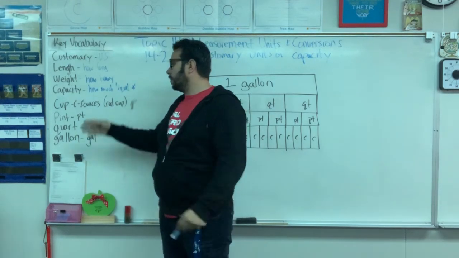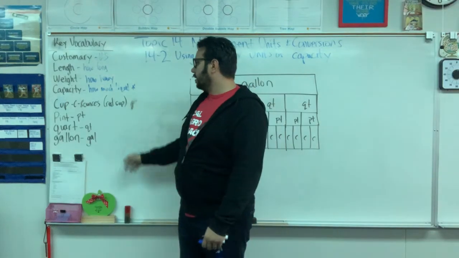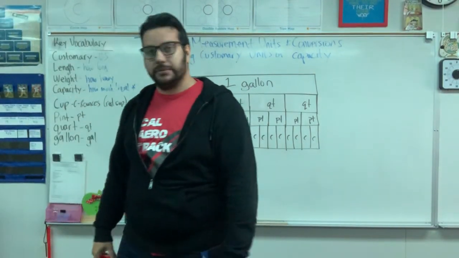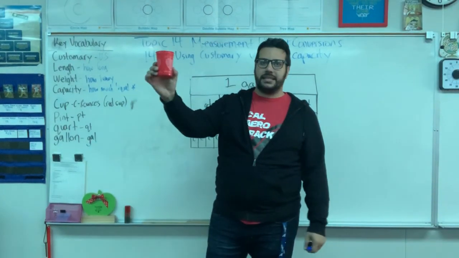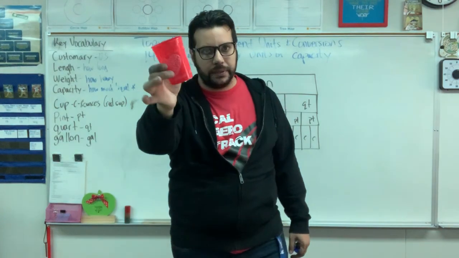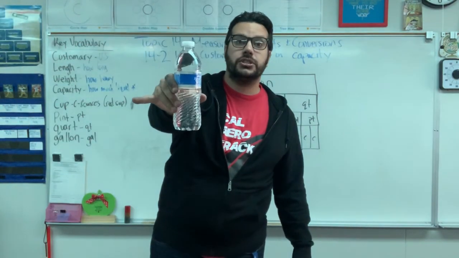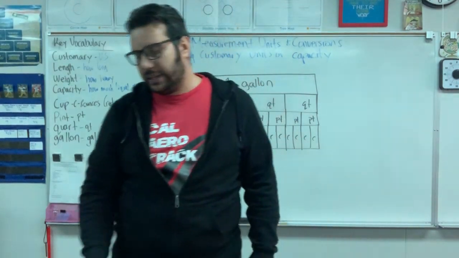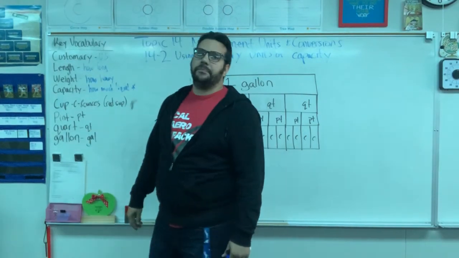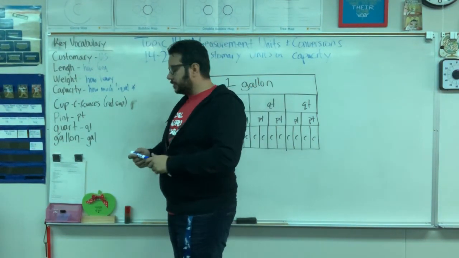And then these are the 4 units of capacity we're going to be using in this lesson. The first of which is a cup, which is approximately, no, not approximately, it is 8 ounces. So it is a small cup, not a lot. Your basic water bottle has just over 2 cups inside of it. We're going to use that as our smallest unit of capacity today. It's not the smallest unit, that's just what we're going to use.